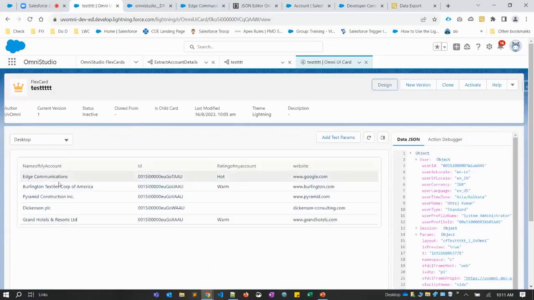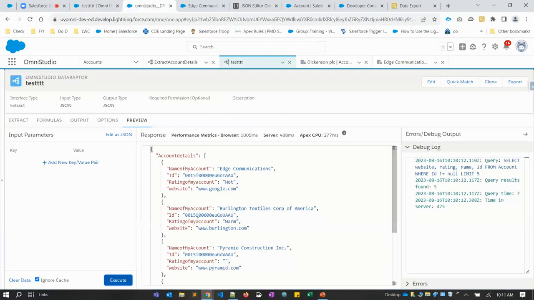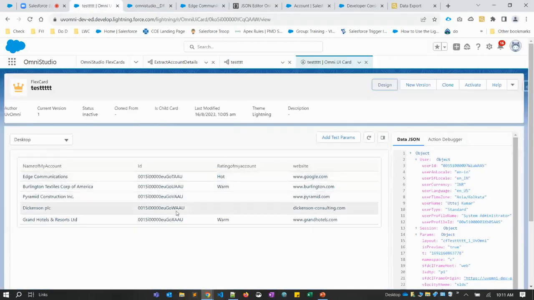See here, a table got displayed. Whatever data I am seeing here, I have configured in the format of a table.